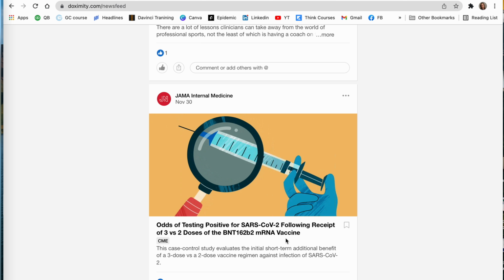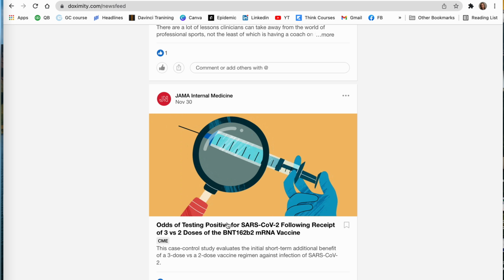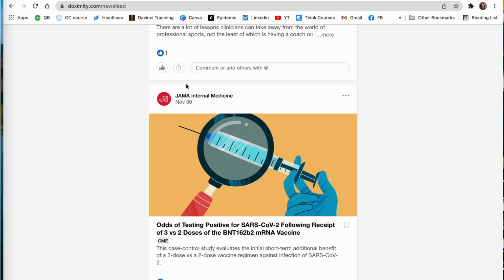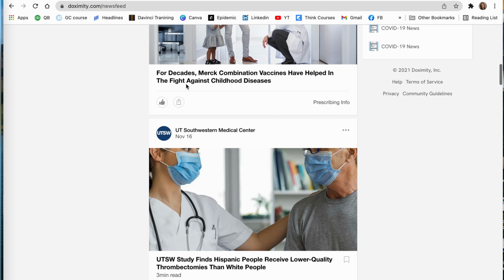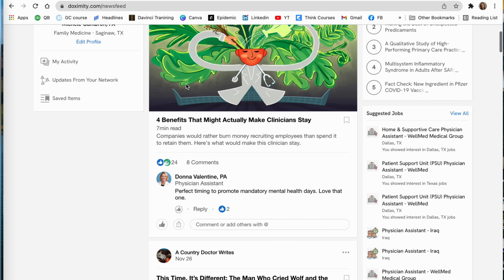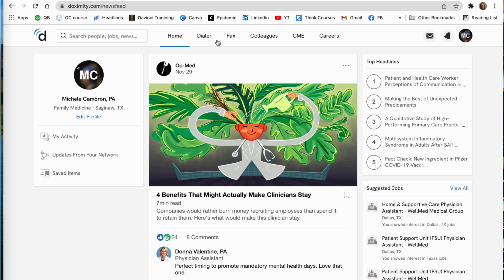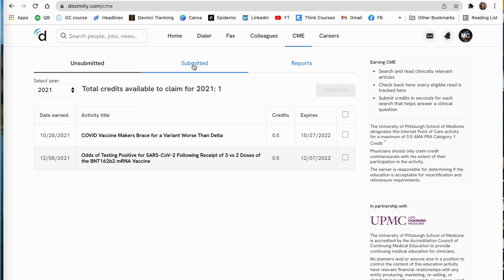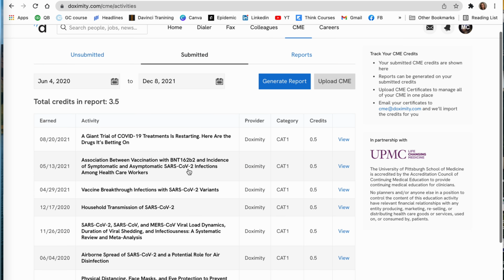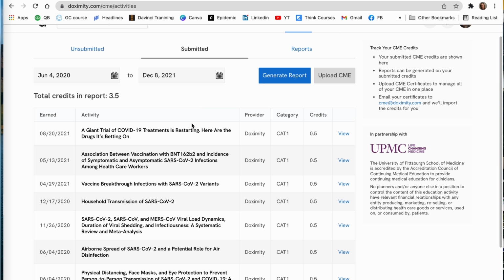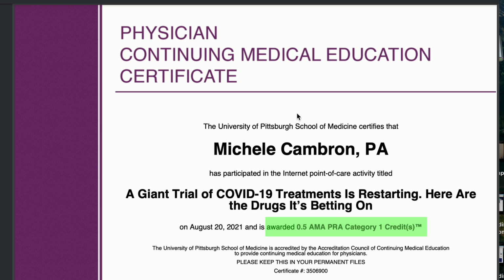And so you can set up in your profile to get reminded that you have CME certificates to redeem. I just have this set up, and when I have a few minutes, instead of scrolling through Facebook, I might scroll through Doximity and just read some articles. If you do that constantly throughout the year, then you're going to have CME built up, and it's kind of a nice surprise when it sends me a little notification that says, you have CME earned, and then I can just go download the certificates and put them on NCCPA. So that's why I like Doximity.